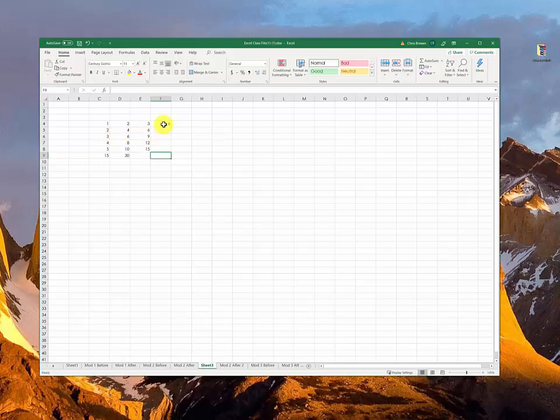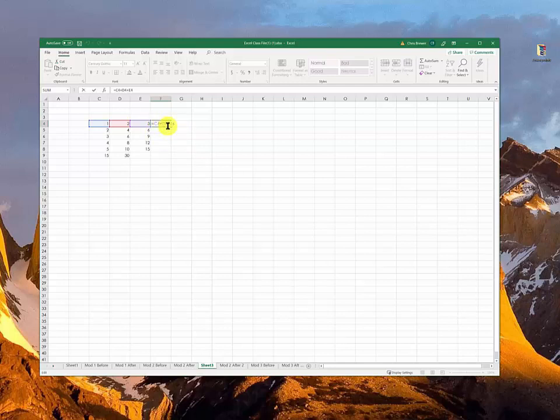But I don't want to go to all the trouble of redoing these formulas every time. Well, remember our friend, the autofill handle? This is where it comes in handy. So I'm going to double click just so we can see our formula again. So this formula says equals C4 plus D4 plus E4.